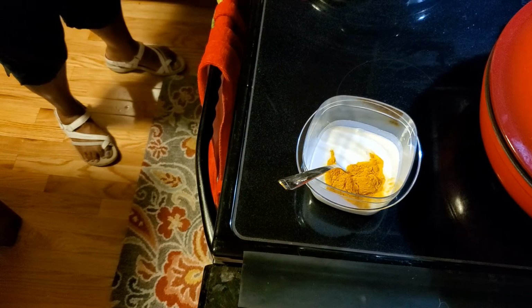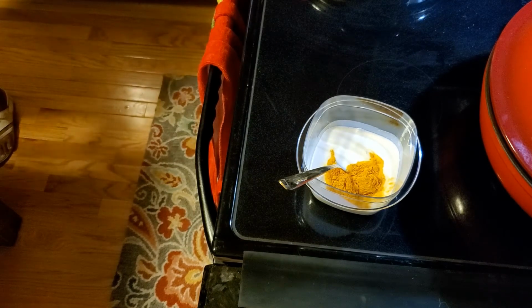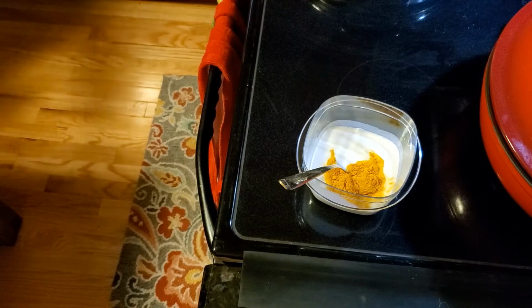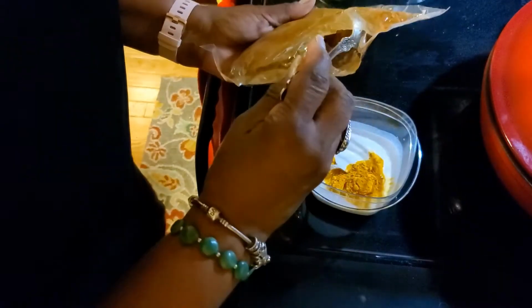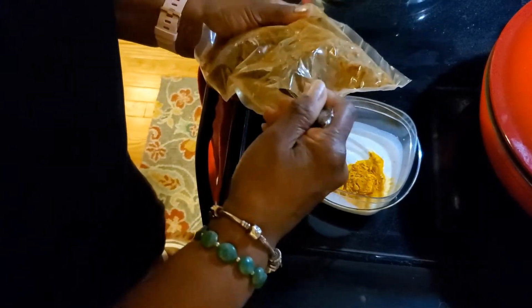Now the red curry paste, I keep mine in the refrigerator once I open it, and I also put it into a Ziploc bag because it has very strong flavors. So keep that in mind. Those strong flavors will take over your refrigerator. So be sure to secure it either in glass or in a Ziploc bag.